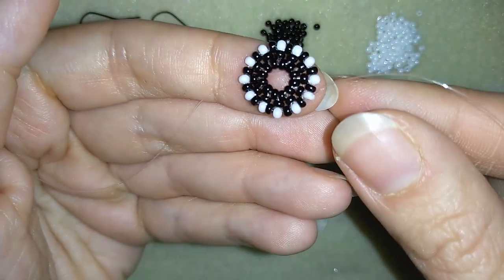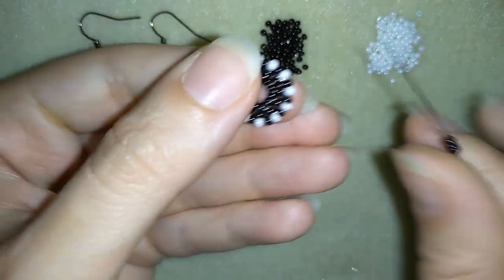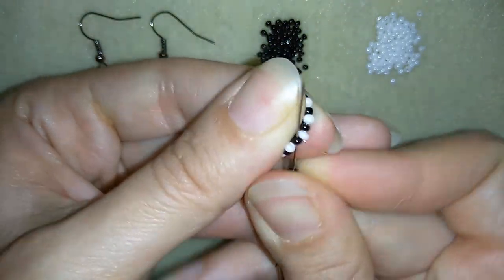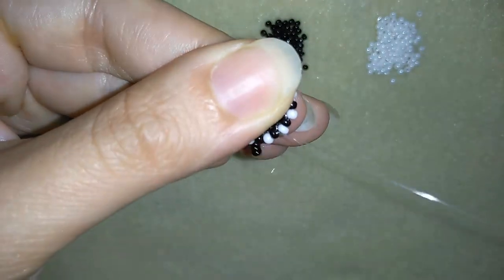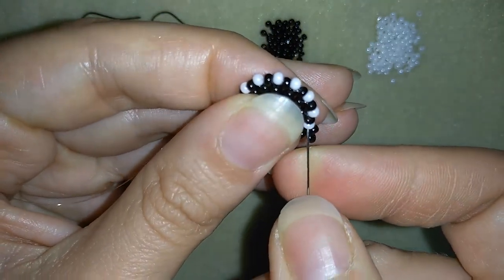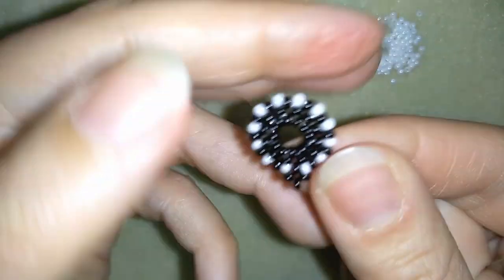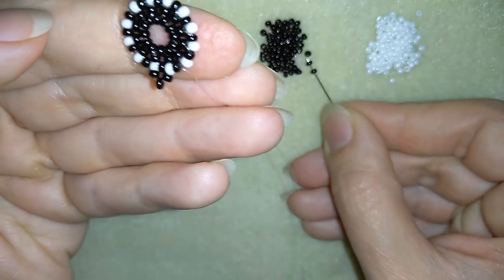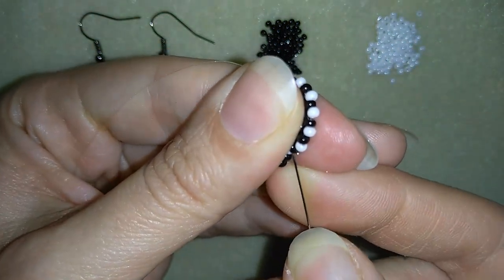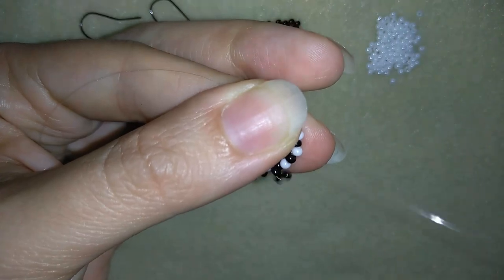Okay guys, I finished this circle, and I'm exiting out of a black bead, and I will do what I did before. I will take 3 seed beads and go back through this black one in a circle, and I will form here a right angle weave. Then I will go through the white and through the following black, pull here. I will take 3 blacks, and I will go back through this black and through the following white, and I will exit out of the next black one.